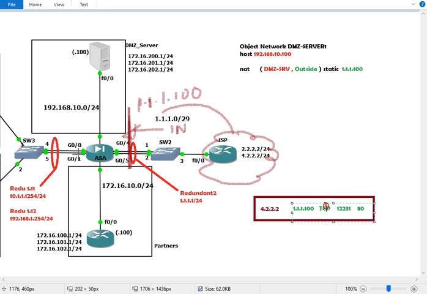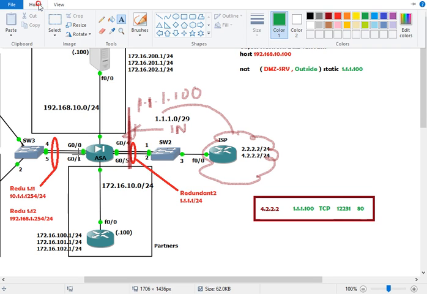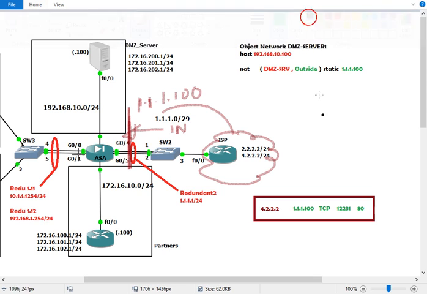Okay, in this case, what will happen? The packet will come. This is your source, and this portion here is destination, right?